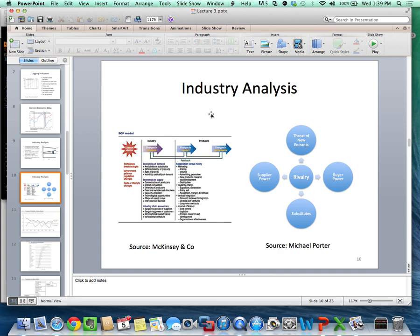So I might say, gee, I'd love to get into the mobile business. But if I can't get in and have the airwaves, or if I can't get in and get the cell towers or access to the towers, I'm out of luck no matter how much money I have. So, you know, even a couple years ago when the Chinese tried to get in the U.S. market, the U.S. government blocked it for technology reasons.